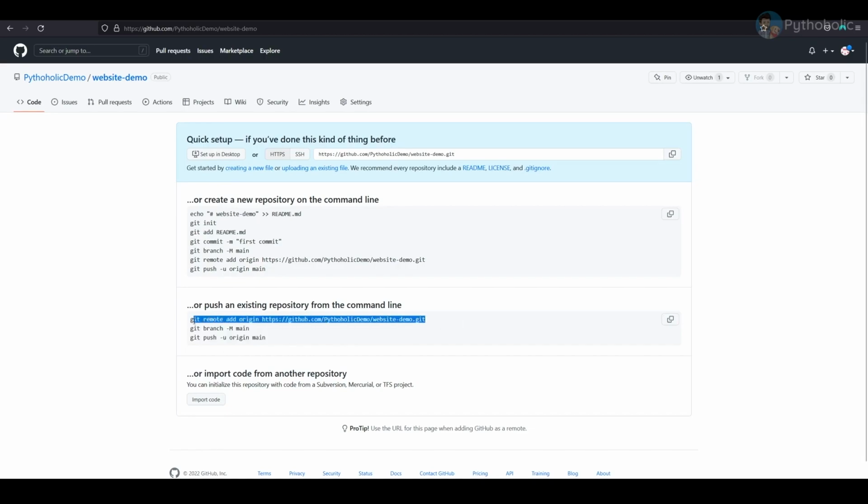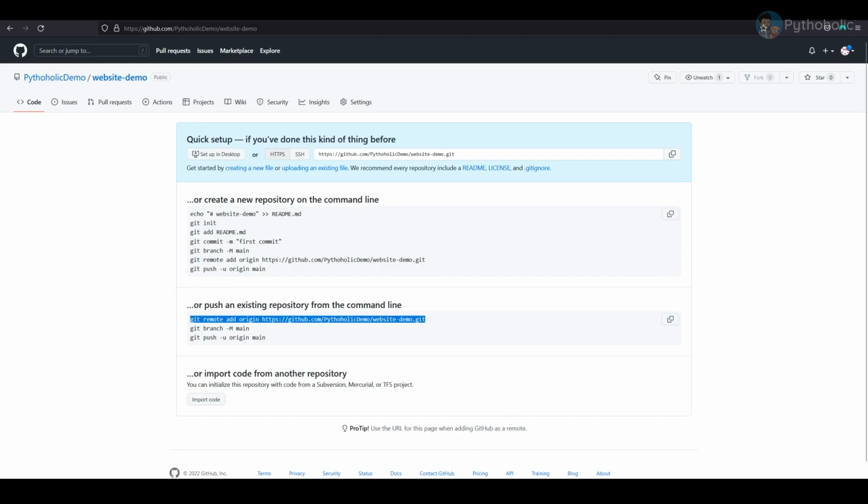So the first thing that we have to do is copy this git remote add origin, because I want to make this an origin. For anyone who wants to make use of this code, they can use it from this particular repository. So this is my origin. If I have to clone as well, I can use this as a clone URL. Here, you can see the clone HTTPS URL. I can just clone this repository also. But for now, I'll add it as a remote. For me, the remote is this particular entry point or endpoint. For Git to understand what the origin or remote endpoint is, I have to add that.